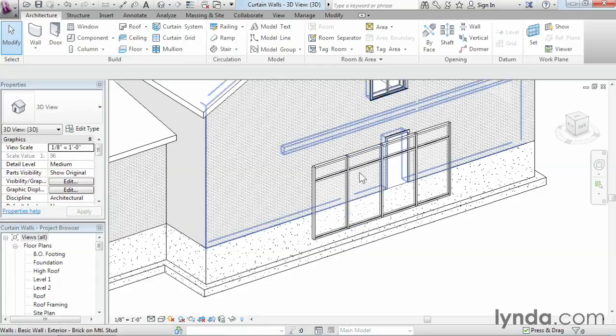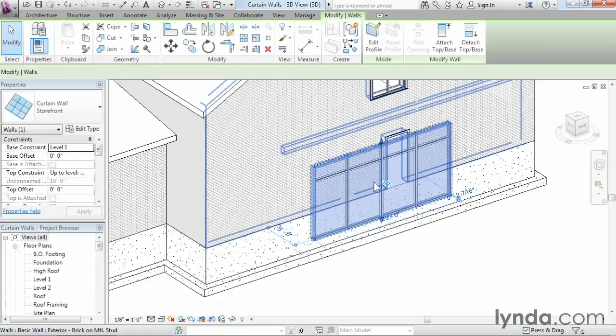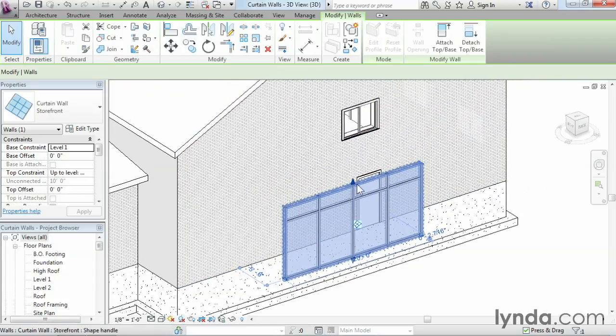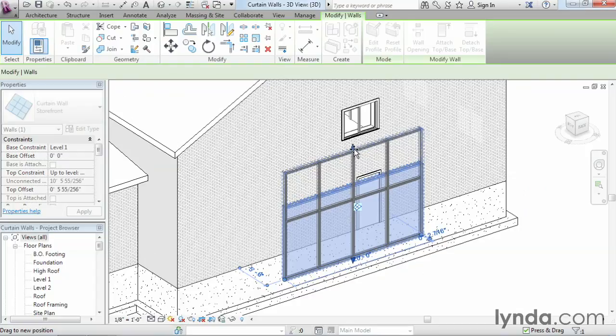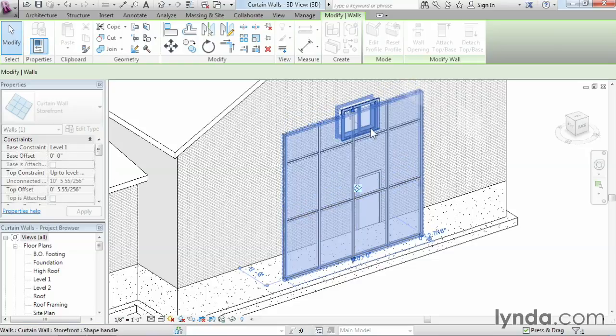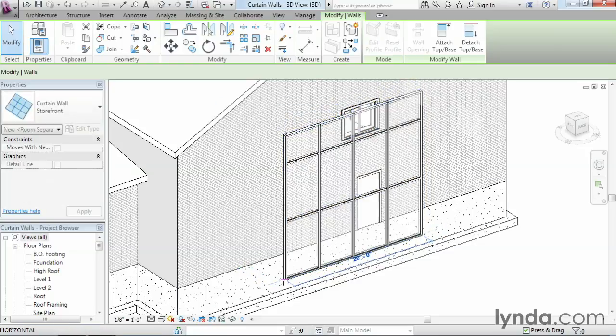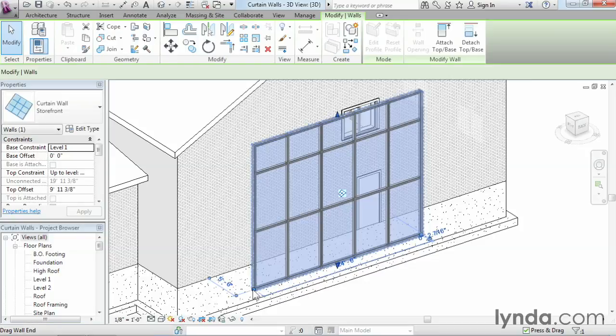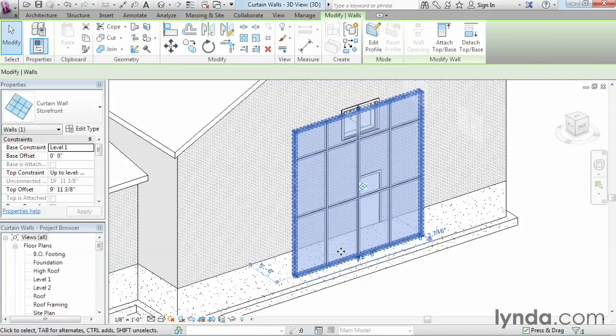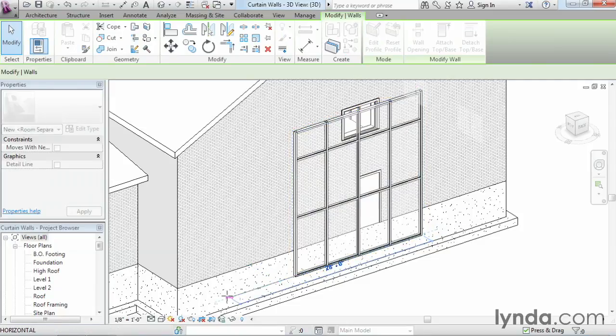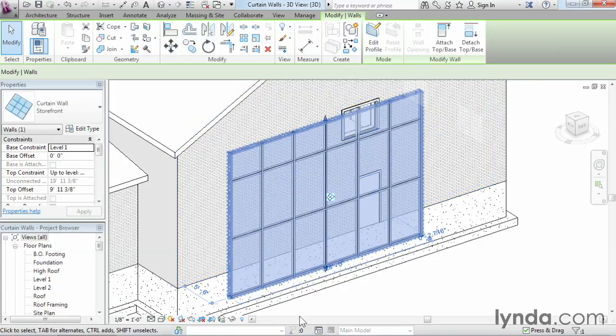Move my mouse away here to reset, and I'll move it back again, and I'm going to select the entire curtain wall. And I'm going to use this little grip here at the top and just start to drag it up. Notice that at this point, it's just stretching the top bay, but at some point, right about there, it'll add a new bay. And then again, if I continue to stretch, I'll get a short bay at the top and so on. Contrast that to this behavior. If I grab this little grip down here at the bottom and start to drag it this way and let go, notice that I still get equally spaced bays. If I make it shorter, it went to 4, but they're still all equally spaced. If I go longer, it went to 6 in this case, but they're still all equally spaced.